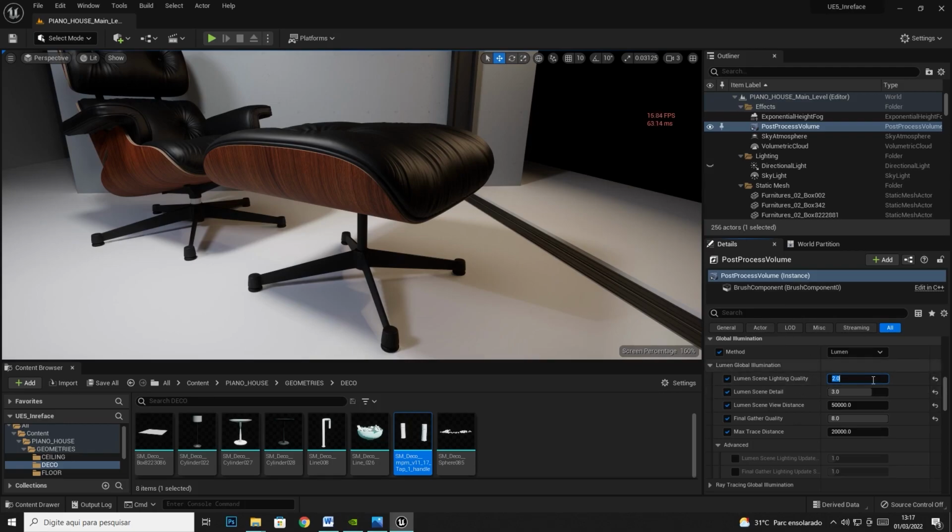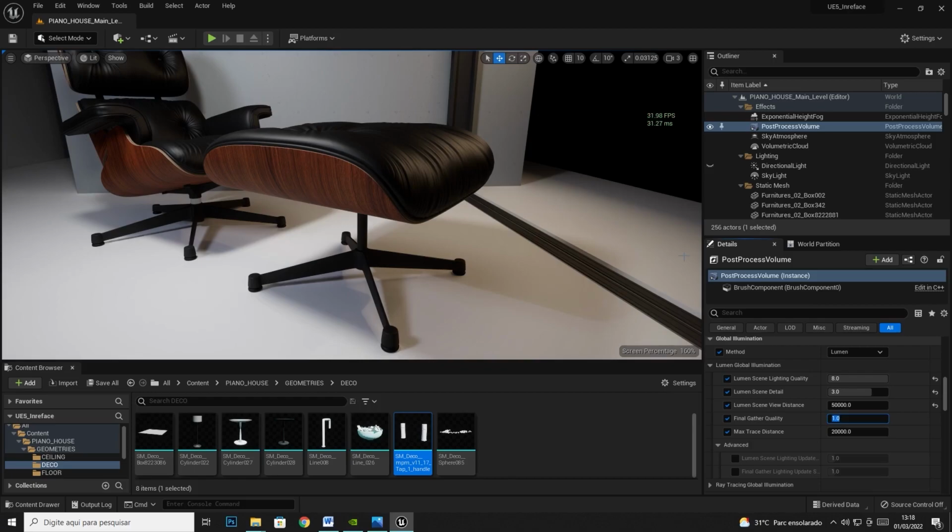We almost didn't get any difference on the frames, so okay. Let's think about the details of the objects. Almost nothing. We didn't get more FPS, so let's see it here. Oops, yeah. Here we gained some FPS. Look at this.